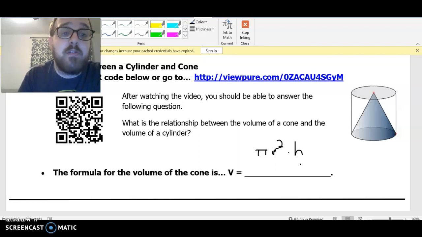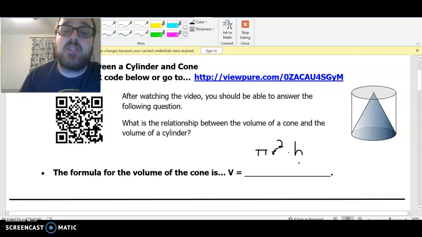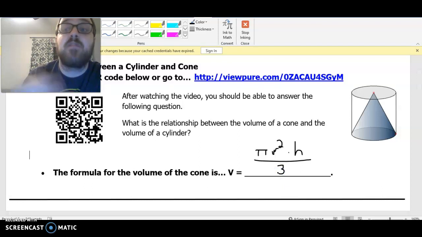Because in math, we don't just pull these formulas out of thin air and say, oh, look, I just figured this out, this is how it works for a cone. We look for these relationships, and that's where these equations come from. So we're going to take this pi r squared times h and divide it by 3. Where is that coming from? We are taking the formula for the volume of the cylinder, and we know that the cone is 1/3 the size. So if we take that formula and divide it by 3, we'll get the volume for the cone that we're looking for.